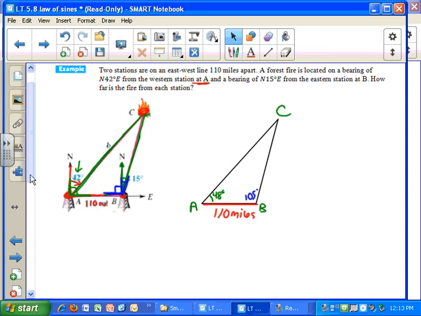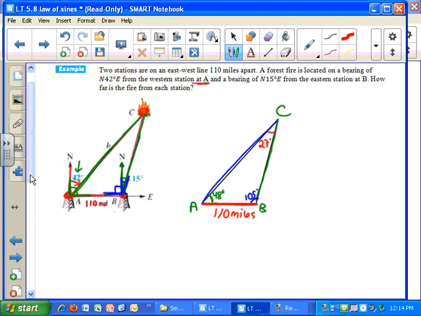So we've got two angles and a side. That tells us that we can use the law of sines. But in order to use the law of sines, you have to know an angle and the side opposite. So for example, if we know this 48 degrees, we would have to also know this side opposite. We don't. Or since we know this 105 degrees, we would have to know the side opposite, and we don't. That's what we're looking for. And because we know this 110, we'd have to know the angle opposite, and we don't know that one either. But because we have two of the angles already, we can pretty easily solve for the third by adding up the two that we know and subtracting from 180 and get 27 degrees.